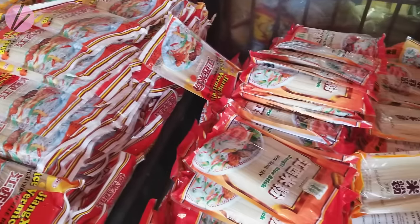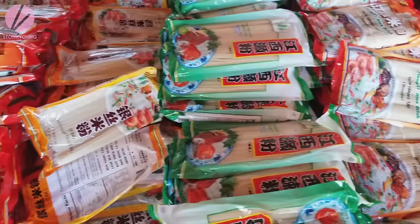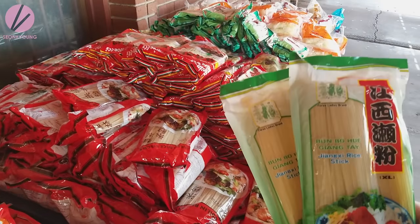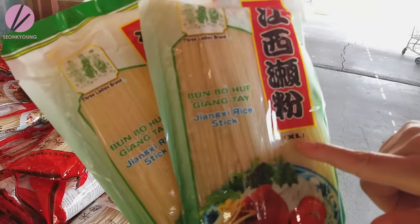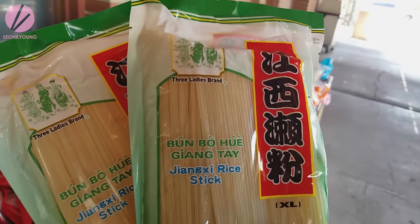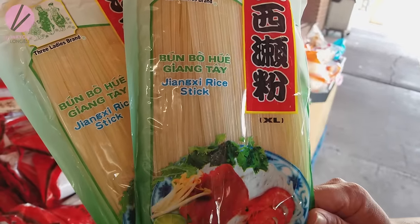Cooking this thick rice noodle is kinda tricky. It's the noodle for bún bò Huế, and it's pretty much the thickest noodle of all the noodles. It's just extra large. Even though the package states that it cooks about 12 minutes, it took us almost 25 minutes to cook down to the perfect consistency, to where it's not hard on the inside anymore.